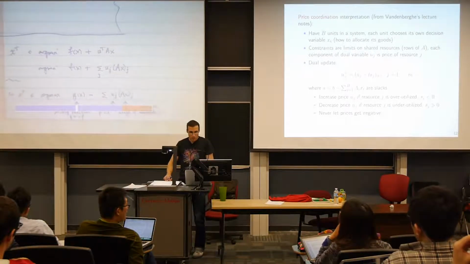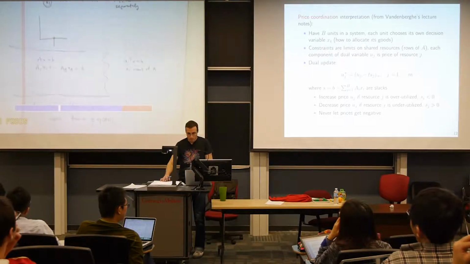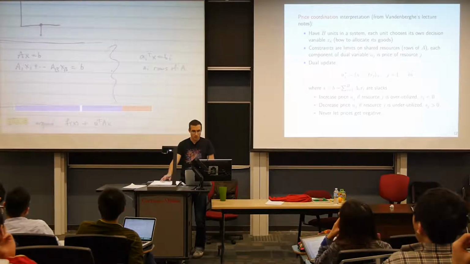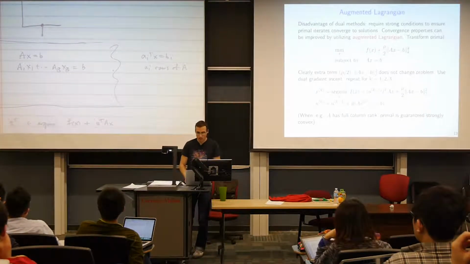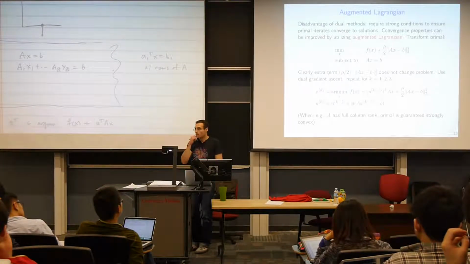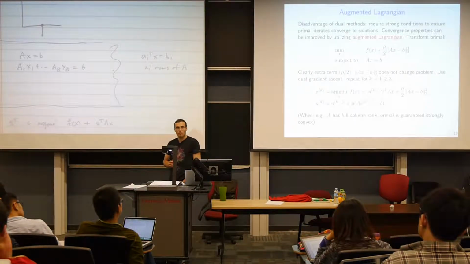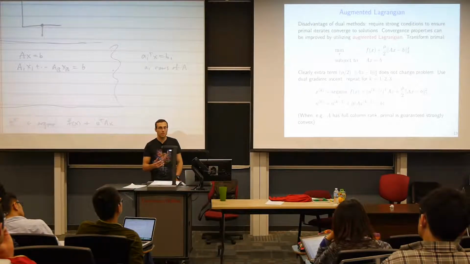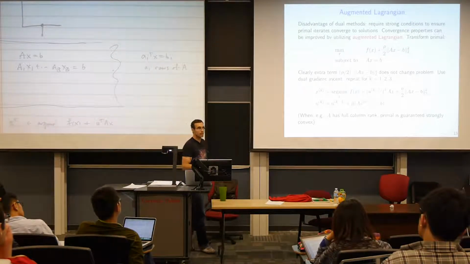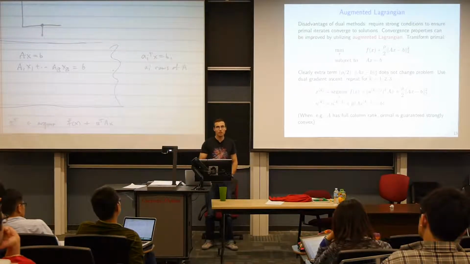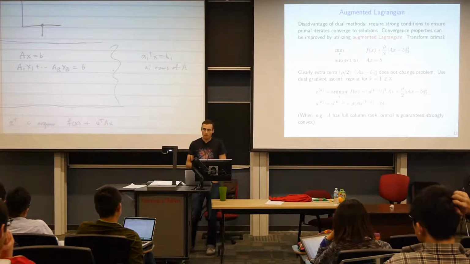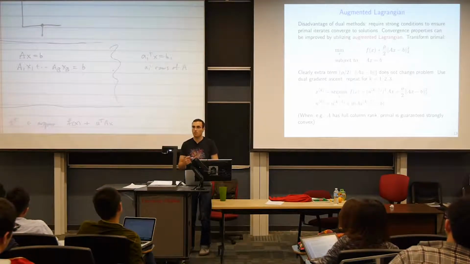So that was dual decomposition. Why didn't we stop there? Why is there anything left of the lecture? Well, it turns out that if you were to go implement this, then you would find a few things. One, they tend to be pretty slow in practice. And two, actually, you don't have very good convergence properties. And convergence in particular of primal iterates.